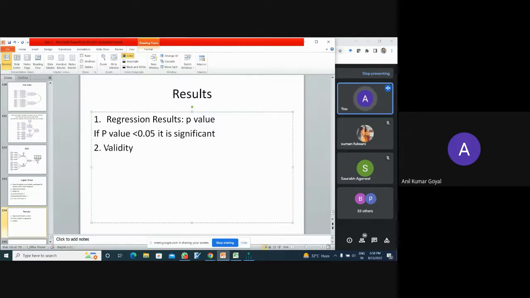In validity, we have some concepts like content validity. Content validity is checked by review of literature, or you can discuss with some experts in your field. So that is content validity. Here we will not check content validity with the help of a statistical method. Second comes construct validity.